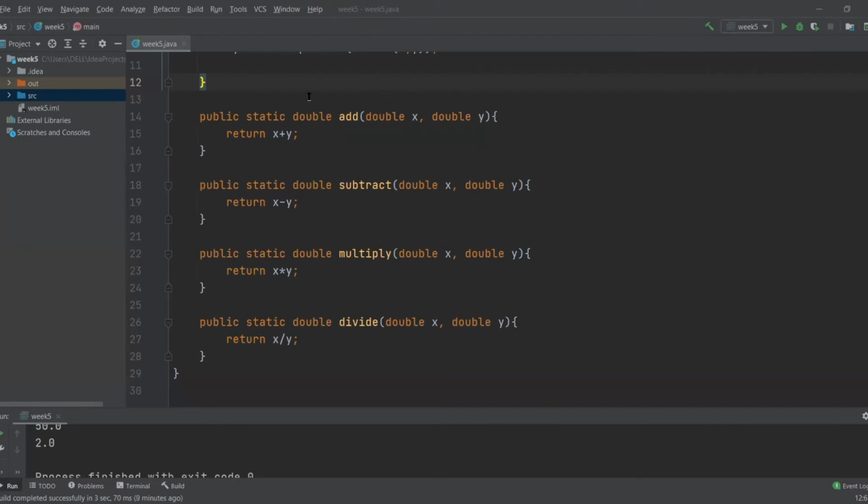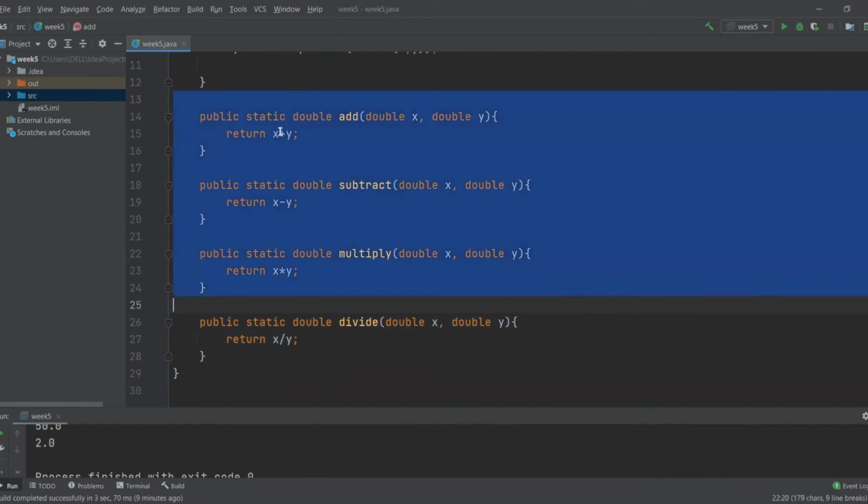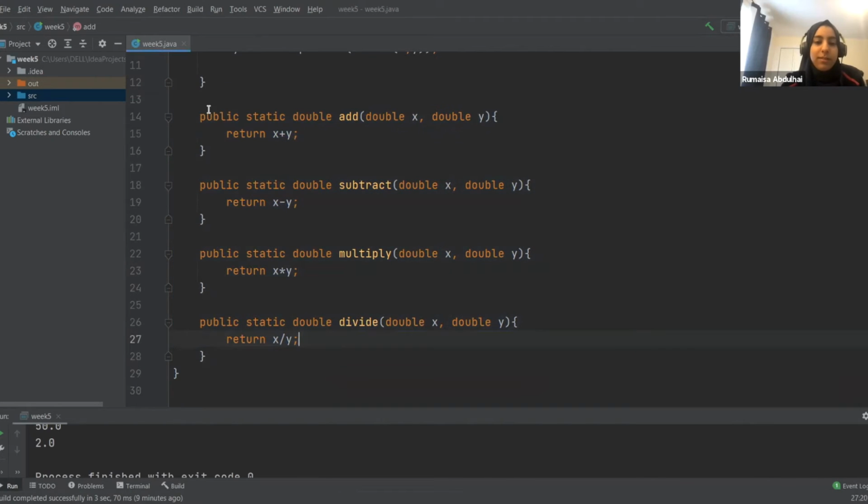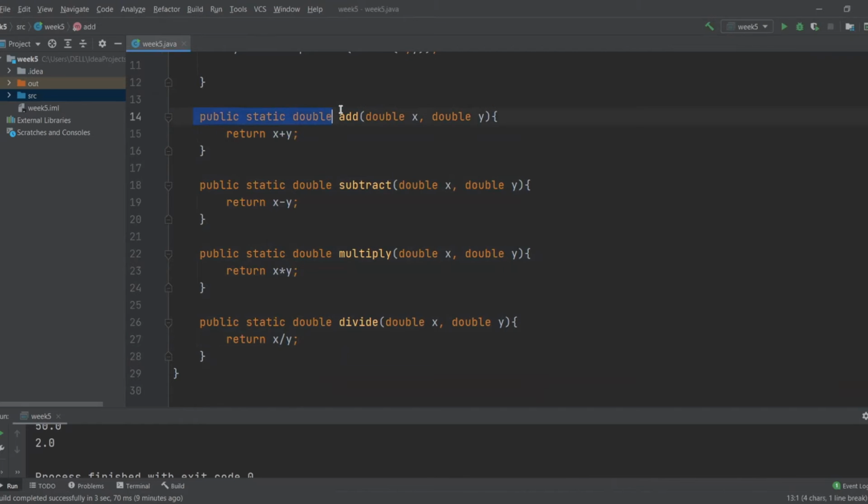Okay, fine. So I started with defining 4 methods. The first one I call public static double because I wanted to copy and paste it 4 times. So I write it public static double add, and inside the parameters I start with double x and double y. So you can put whatever you want, any number, not just integer or something.